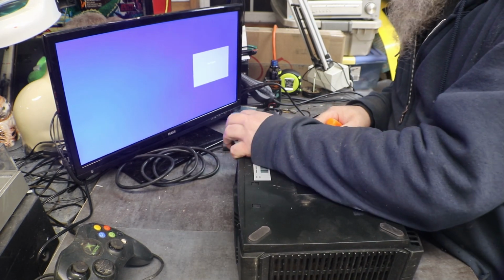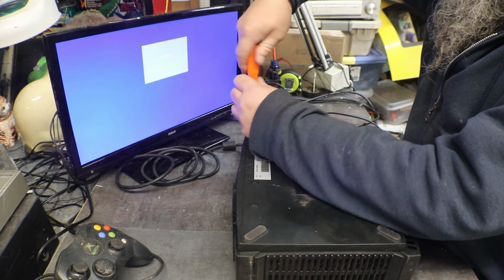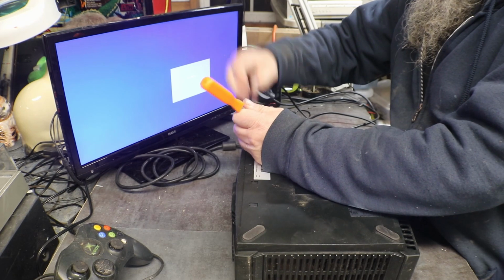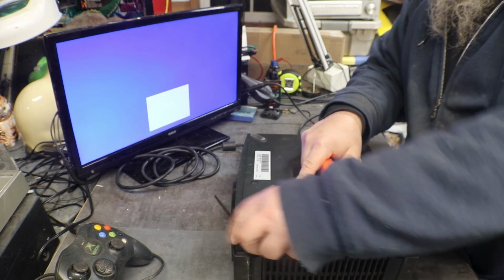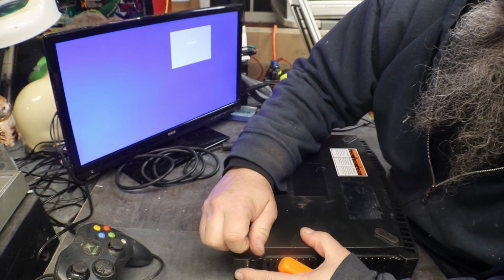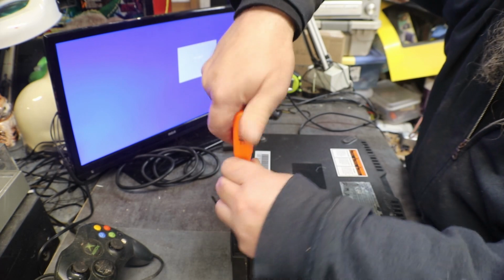You'll have six screws. There's a screw in each corner here, these under the rubber feet. If you don't peel them all the way back, you don't have to worry about gluing them back down with double-sided tape or whatever. Just peel them back a little bit, enough to get in there.